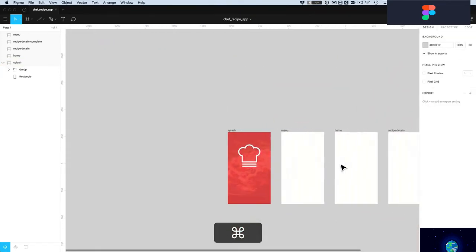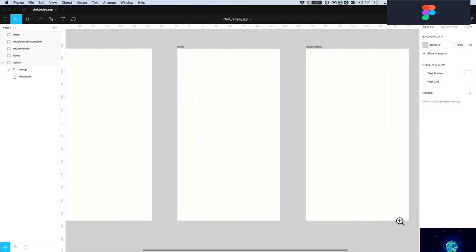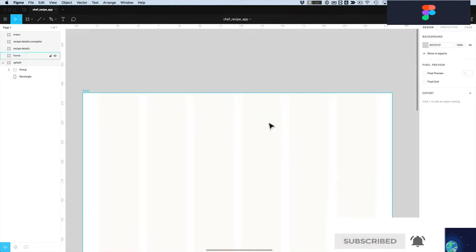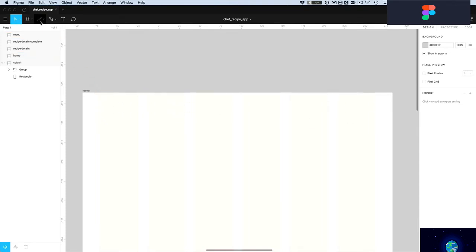Now if we scroll down and move over into the home frame, there are a few other icons that we can recreate with basic shapes here as well. So I'll just zoom into the top area here for some navigation icons. And we want a search icon here on the home page and also a menu icon. So the menu icon can be very simple.